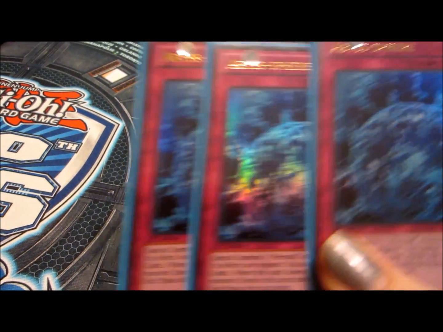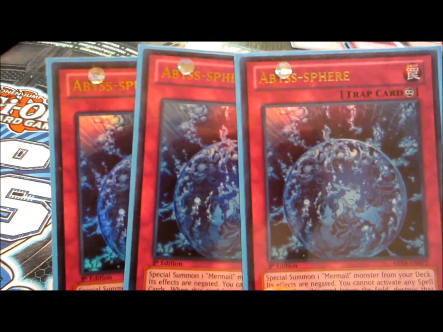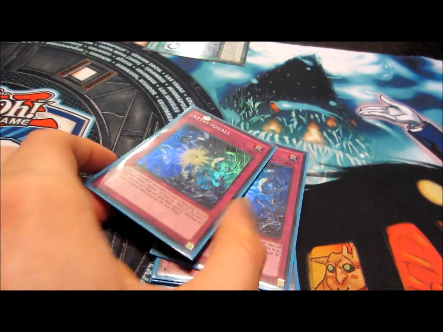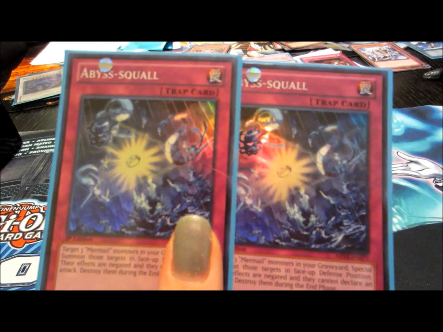Okay, so yeah, back to the standard. 3 Sphere, get out any Mermail, it's destroyed, so usually Lind, obviously. Yeah, standard. I run 2 Abyss Squall now. You know, Break did a lot with it, and it really is a good card. It really was overlooked.